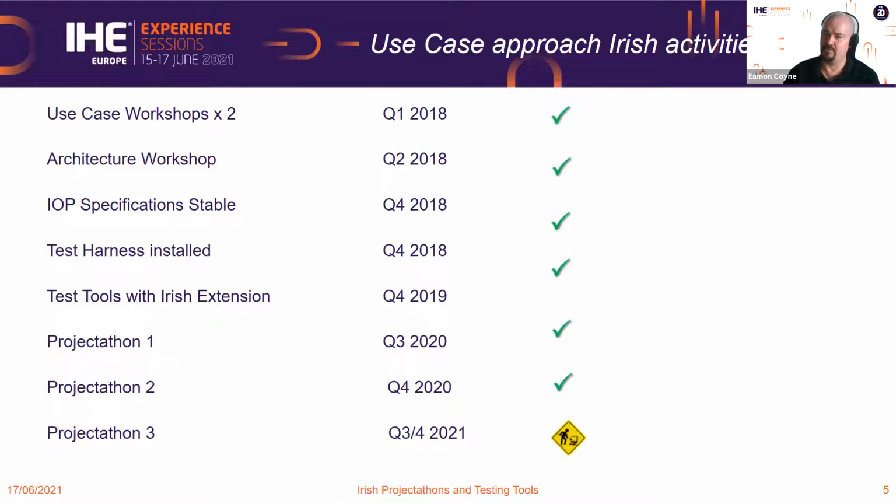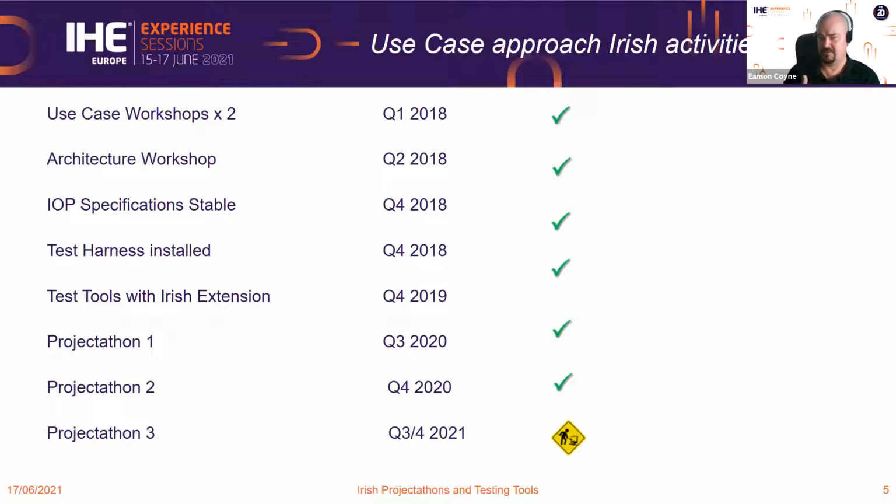We brought these people into the room and we used the use case templates to identify who the technical actors were and how we could localize the use cases from an Irish perspective. So that was hugely beneficial. Then once we had the use cases defined, we started to look at the architecture. So we started looking at architecture workshops. And again, we brought the same people in.